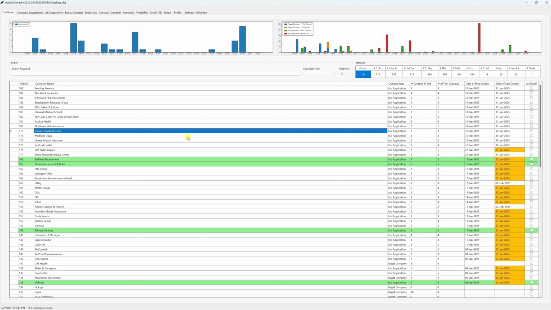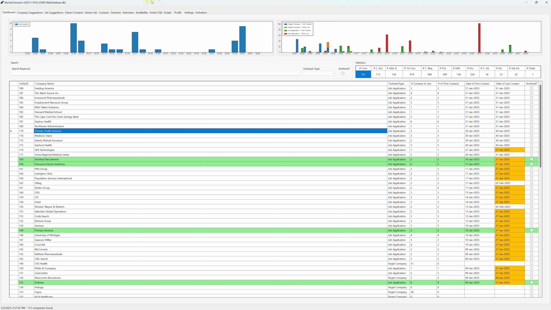The dashboard also provides some key insights, including the number of people that I have in each one of the companies, the date of my first interaction, and the most recent follow-up with this company. To visually track my progress, the companies where I have interviewed are marked as green, and the companies requiring follow-ups are highlighted in amber for easy identification.